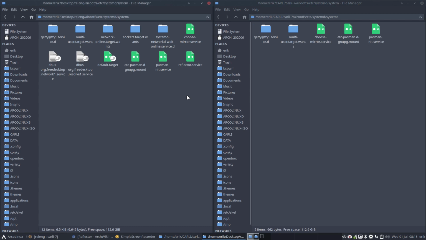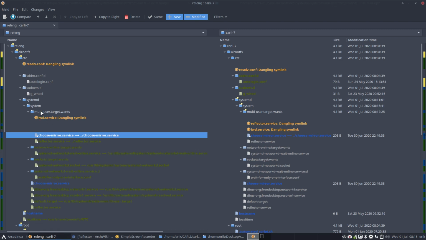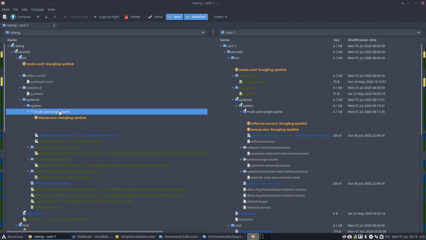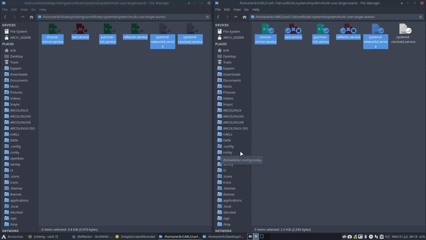All right. In the end, we need to have the same things, right? So I was struggling with this folder, I think, was it? So that seems the same thing. So it's not that folder. Just want to be sure. Multi-user target once. If what we have here is the same. Multi-user target once, multi-user target once. So these two guys, Control C, should overwrite these guys. Replace all. Aha.